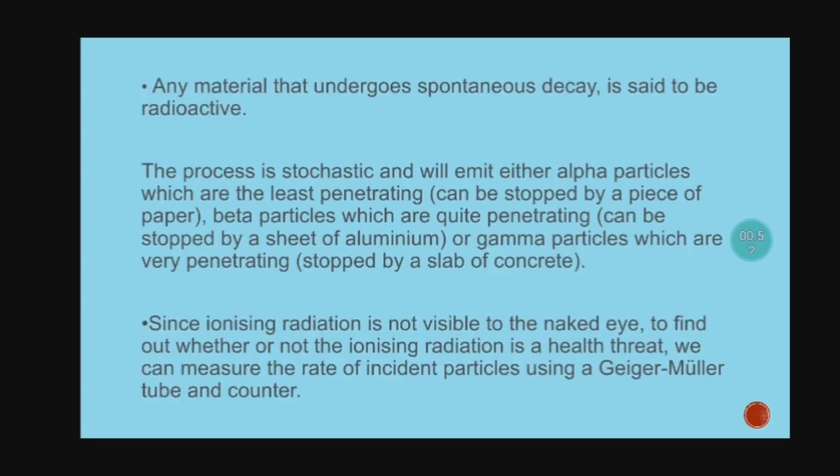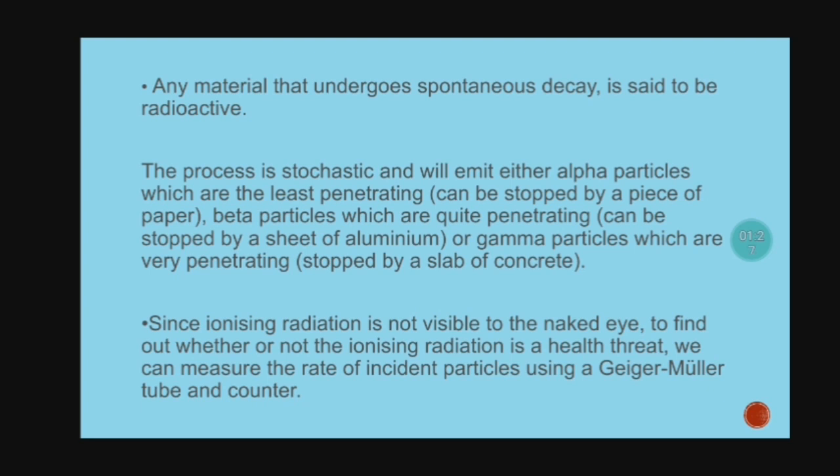Any material that undergoes spontaneous decay is said to be radioactive. The process is stochastic and will emit either alpha particles, which are the least penetrating and can be stopped by a piece of paper, beta particles, which are quite penetrating and can be stopped by a sheet of aluminum, or gamma particles, which are very penetrating and stopped by a slab of concrete.